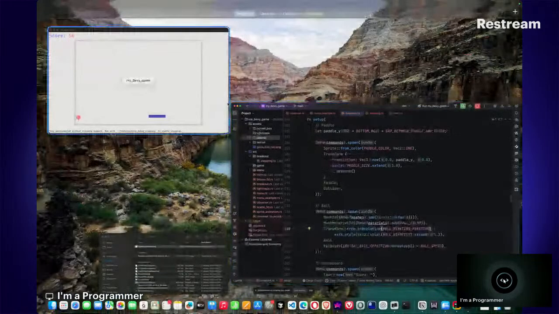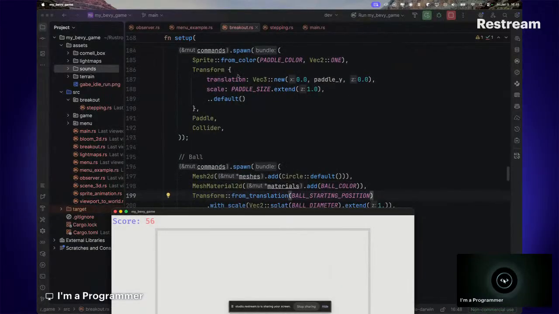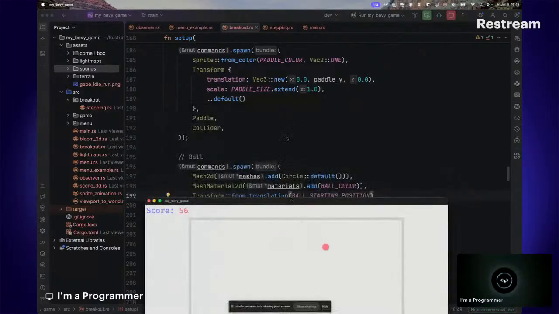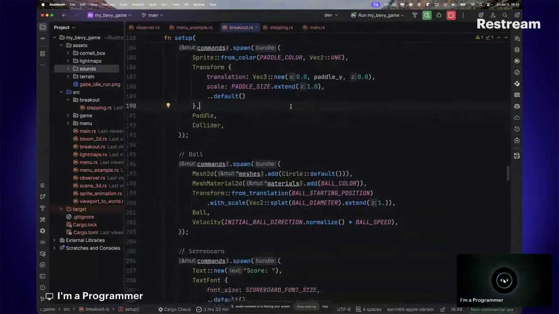Remember, I said that what we do here is basically transformation. We transform this. That's what we have for our paddle, right? It's basically a transform. That's why we can move it. Because of that, we need to define an initial transformation for it. And remember, we said we wanted to define it somewhere. We've already determined the y position, so we can create our transform struct and define the translation and the scale that we want for it.